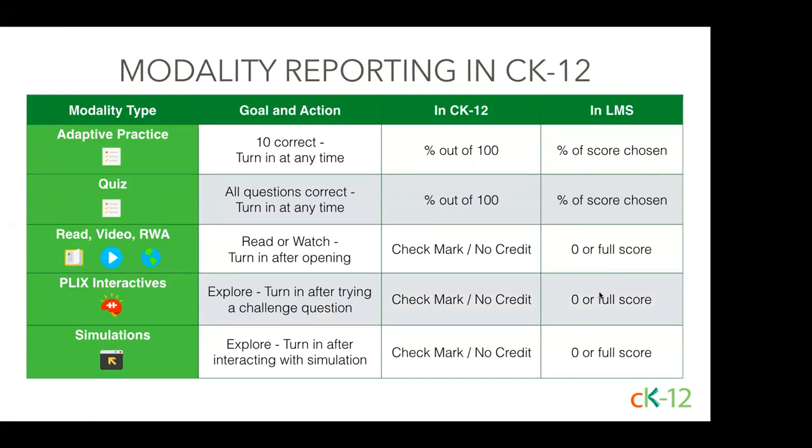Outside of the 2.0 environment, it works the same kind of with that basic. So adaptive practice, still 10 correct, quiz is your true percentage, and then all of our other types of modalities are full or no credit with the goal of opening them and at least accessing them for reads. We're trying to share more and more information on our lessons with you as we continue to build out those pieces. And then Clicks and Sims, they at least have to start interacting with it before they can turn it in.